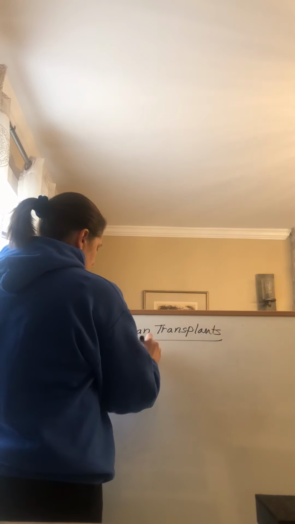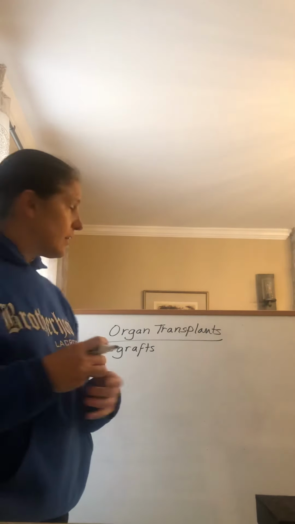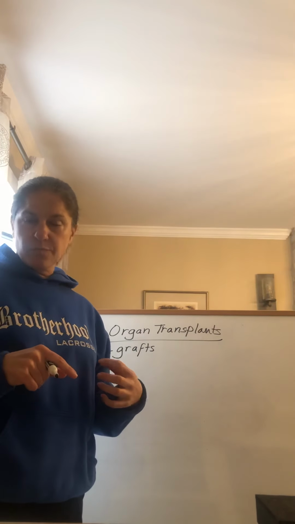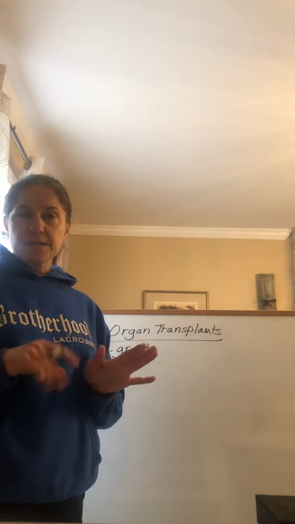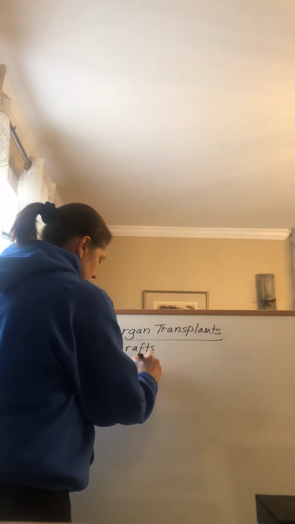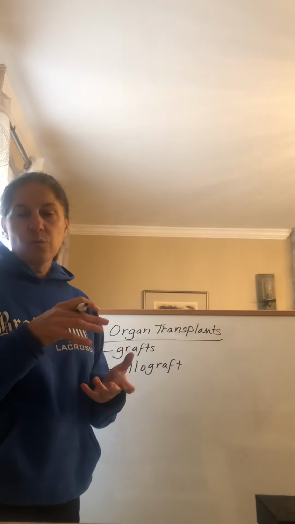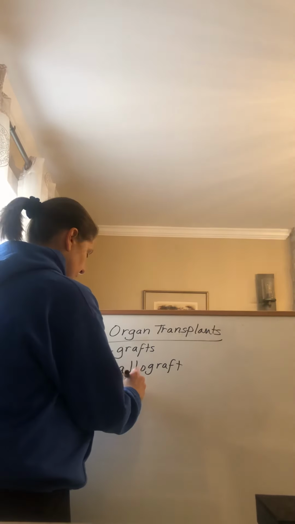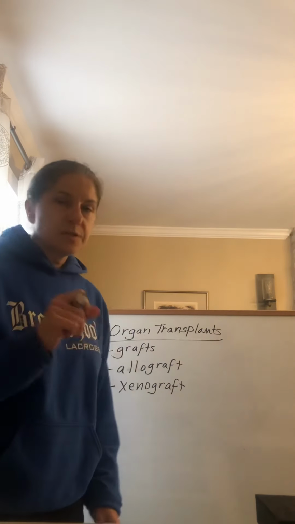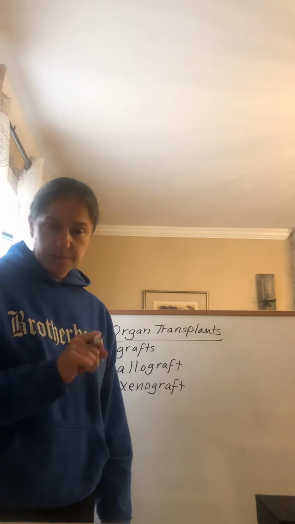Organ transplants are also called grafts. So we think about a graft of tissue or an organ, okay? There are 4 different types of grafts. You have an autograft, which means you took tissue from yourself and relocated it someplace else. An isograft is that from an identical twin. The one from your brother or sister is an allograft, which means it's coming from the same species. Or you can have a xenograft, which is a great word, which means you're taking tissue from another species that is shown not to be rejected, hopefully, by humans, okay?